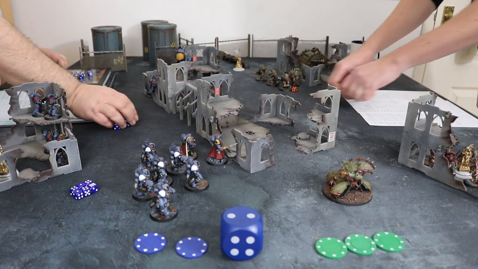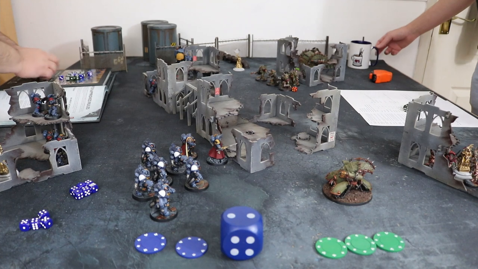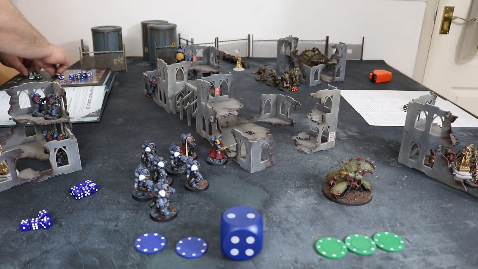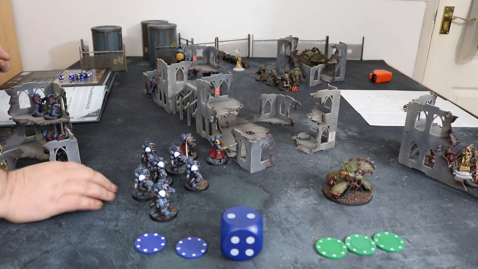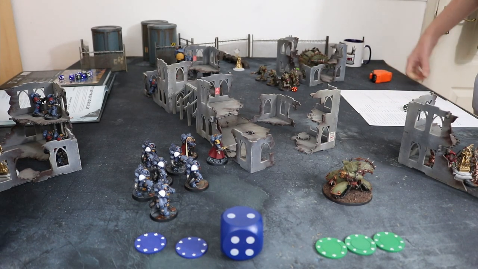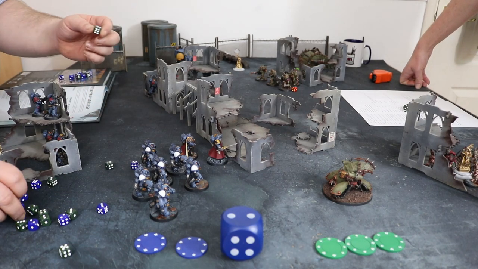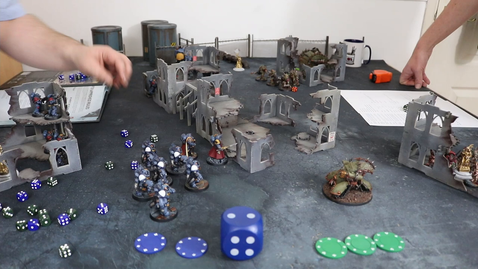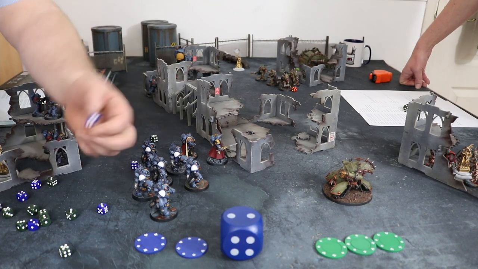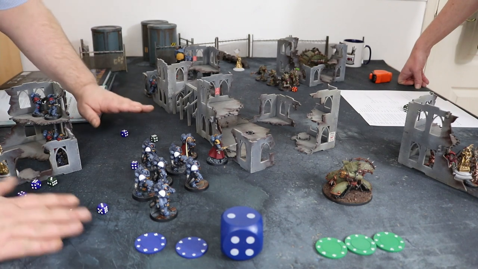Blues back. Keep a handful of greens. 10. 10. 3s. No, re-rolling 1s. Oh. Then 5s.